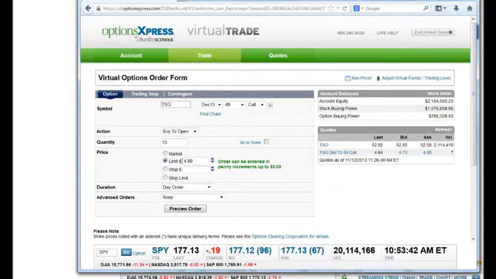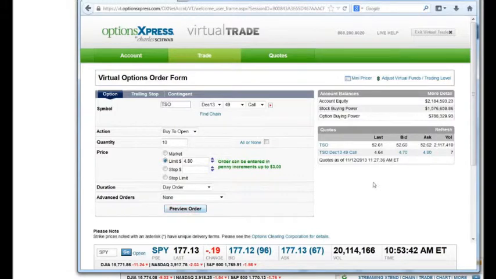If I'm really in a hurry and I don't want to have time to try to dicker between the bid and the ask, 5 cents here, 5 cents there, I can just throw a market order out there. You might pay a little bit more for it, but you're going to get it. It's pretty much a guarantee. It's going to go through in seconds if you throw a market order out there. So you can play around with these. I'm just going to throw a limit order out there at 480. There's day orders and things like this. We're not going to worry about that. When we make a trade, we're going to make it that day.